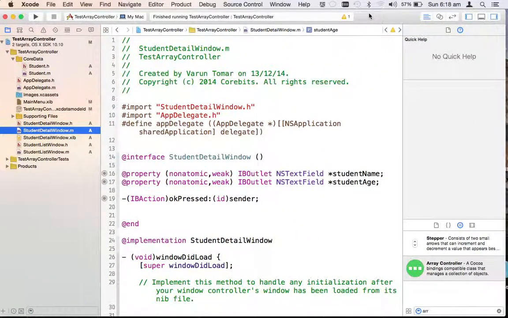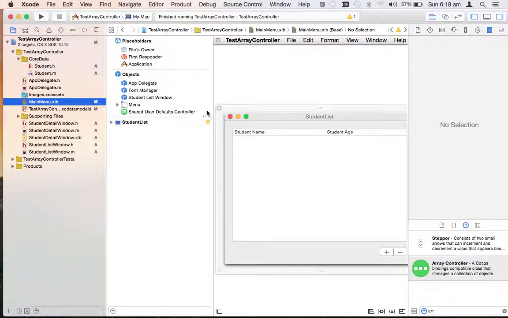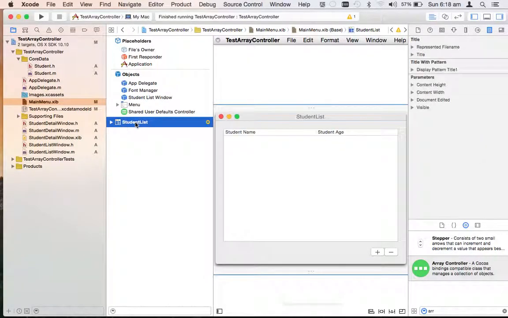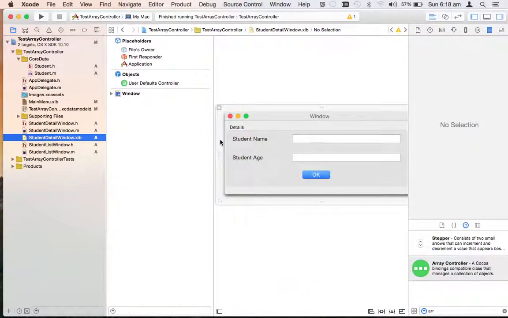Yeah, so actually I already have a project. In this project, two basic things that I have added already: one main window, that is this, I named it the student list, and the second is basically the detail screen from where I can add more entries, this is the student detail window.